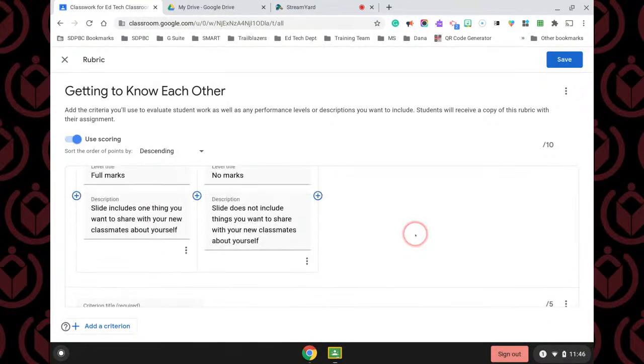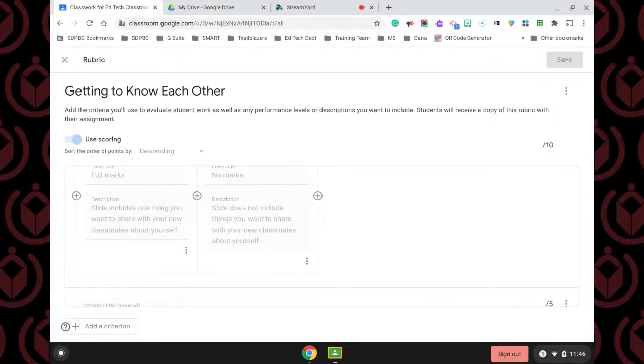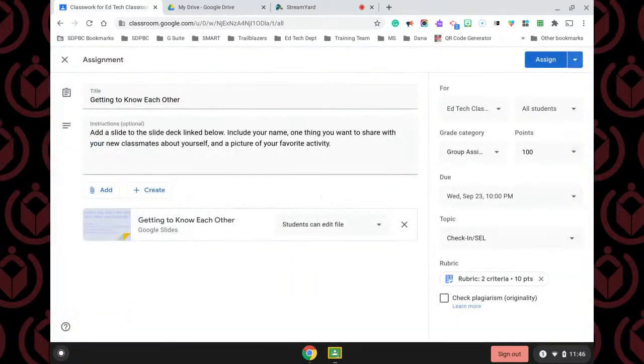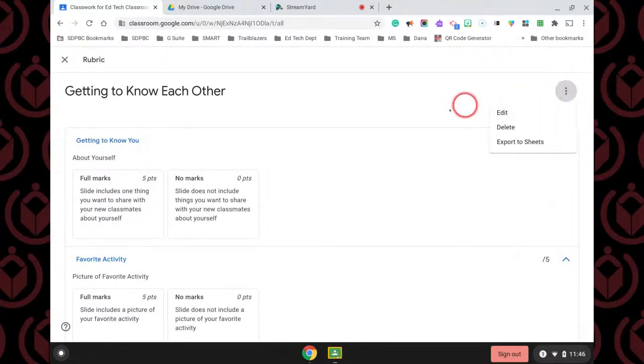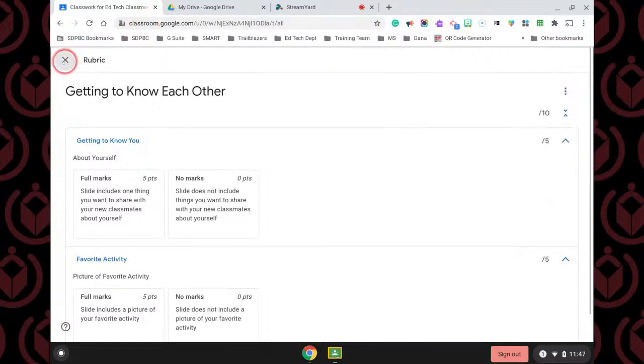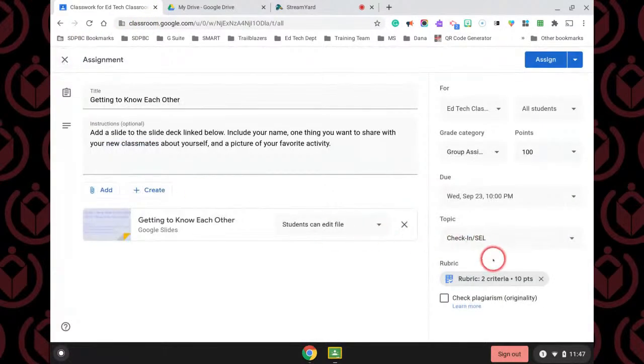And it's very important that you save the rubric. It does not save automatically. And I know in Google, we're so used to things saving on their own. But we do need to come up here on the top right and click Save. As you continue working on this rubric, or as you continue working on future things, you can go to the rubric. And if you needed to, you could click on this ellipse and you can always edit. So I have my rubric established and here it is.